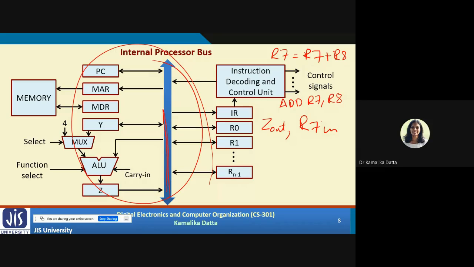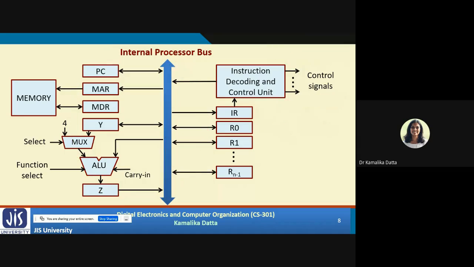And what is the second step? Like R7 out and R8 out? First, what is the second step? The first step for this instruction, add R7, R8. R7 out, R8 out? No, you cannot do out at the same time. There is only a single bus. When it is out, the entire content is available here, and from here somebody can get in. Anybody can get in. The number of times in can be more, but out can be only one.